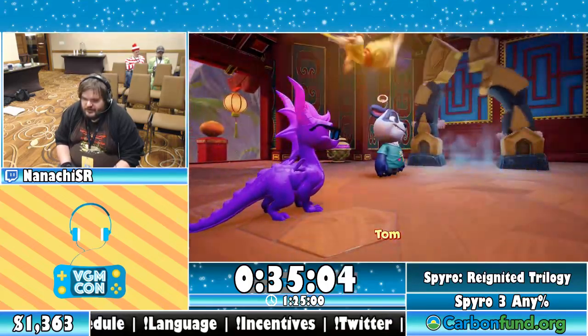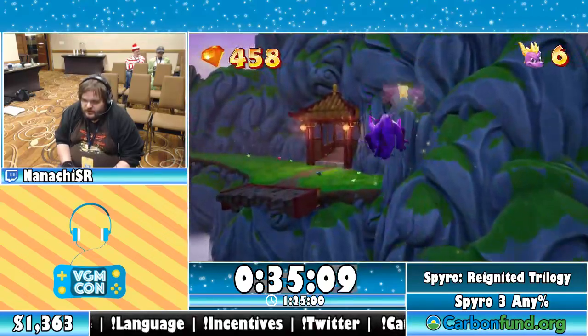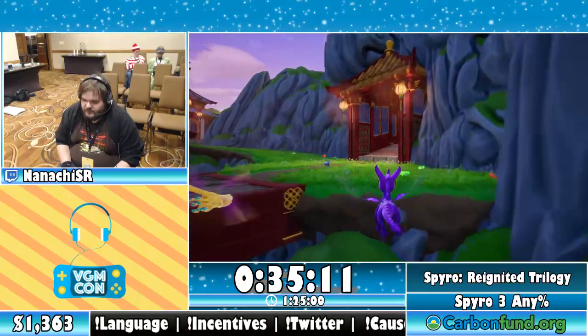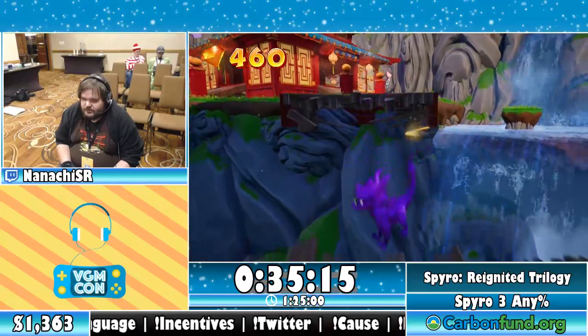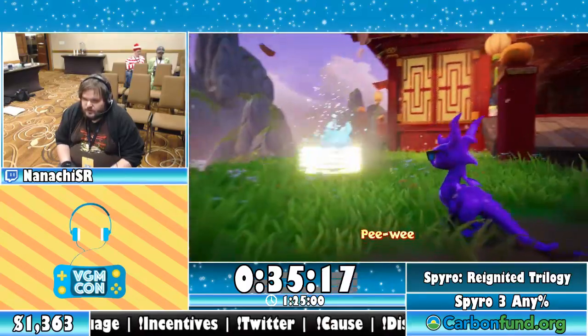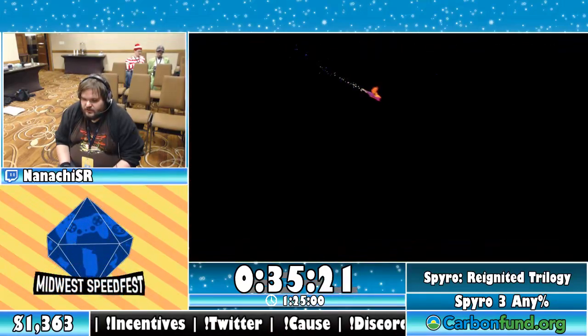So the last egg we'll be getting here is this thief that is up on the bridge here. But we have a really nice setup for him. So you come down here to avoid his trigger, we activate him by the bridge, and then we just flame him. He just kind of walks right into you, and it's very convenient.